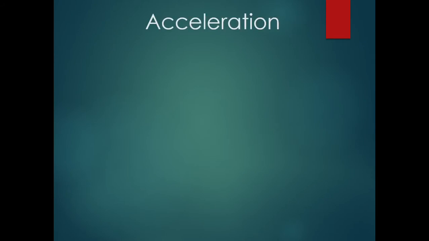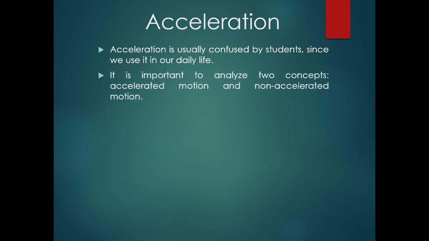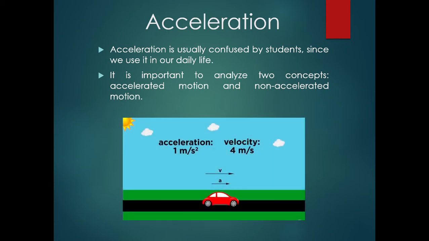So just like it was mentioned, today we're going to study two topics and they both are related to acceleration. Acceleration is usually confused by students since we use it in our daily lives. And we're going to analyze two terms that are very important that you're going to find later on, so you can take that into account and fully understand what acceleration actually is. It is important to analyze two concepts: accelerated motion and non-accelerated motion. I'm going to give you some examples later on so you can have that concept clearly.